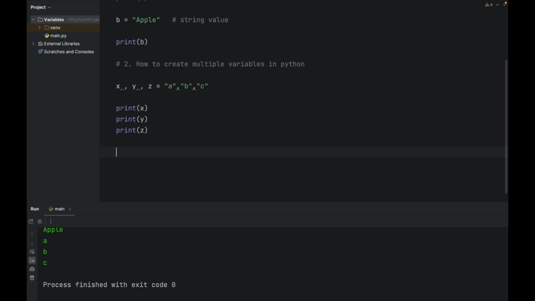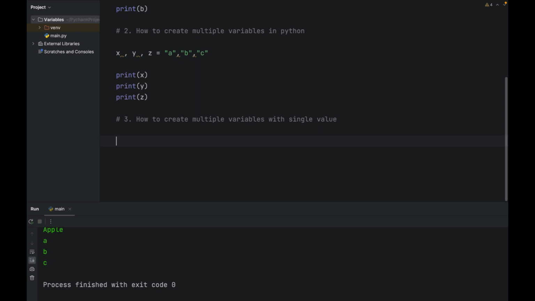Third way of creating variables in Python: in this way we'll create multiple variables that have the single value. Over here you have to declare the variable in this specific format.